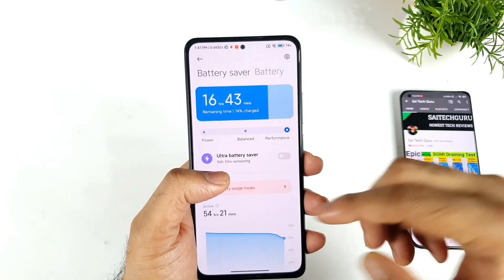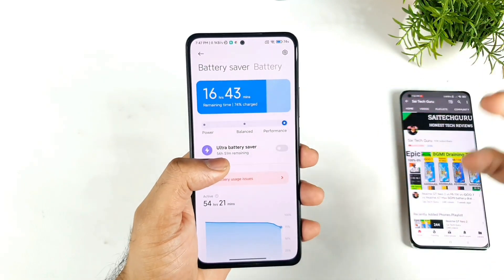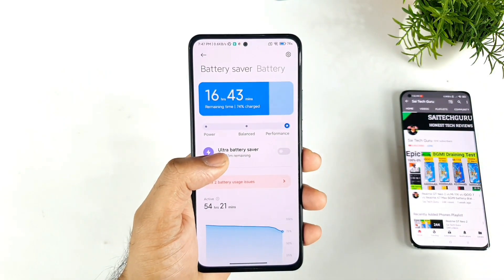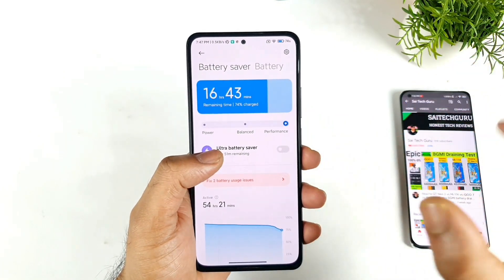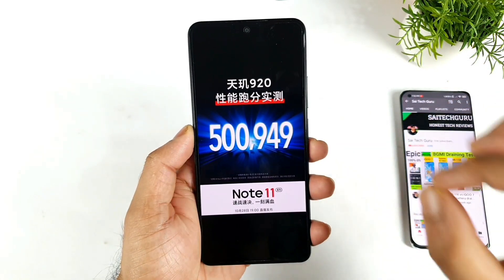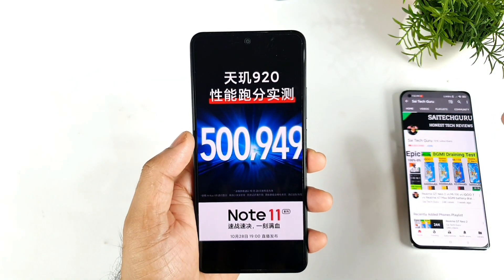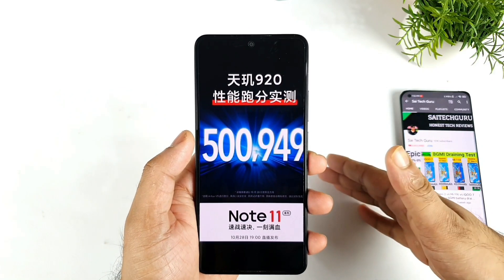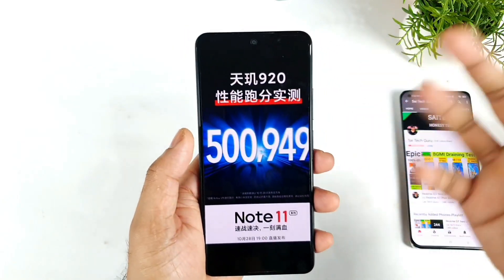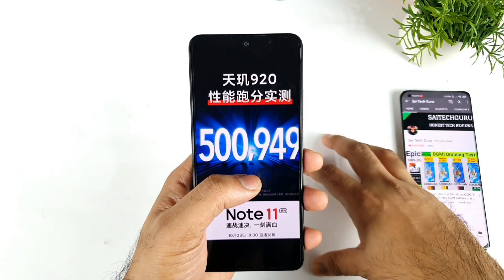Maybe if you try to use the performance mode in the settings, that might give a slight boost. But in my previous phone, the Mi 11X, it didn't make any kind of difference. So I'm not sure what is happening at this moment. Unless we get the unit, we won't know what's going on with the Dimensity 920 chipset. Overall it feels quite low compared to the company's claimed 5 lakhs — the highest we've seen is around 4 lakhs 32,000, with scores of 4 lakhs 32,000, 4 lakhs 27,000, and 4 lakhs 24,000.